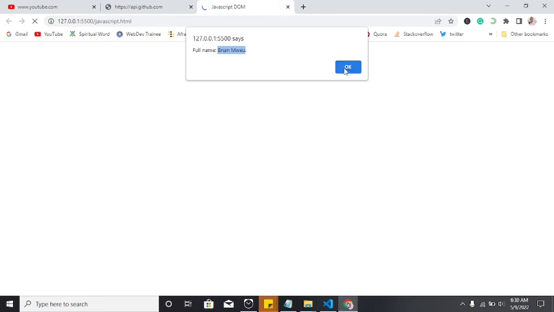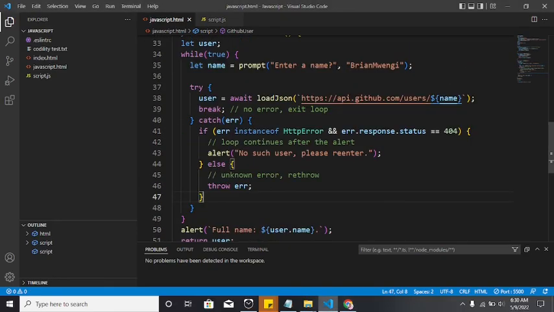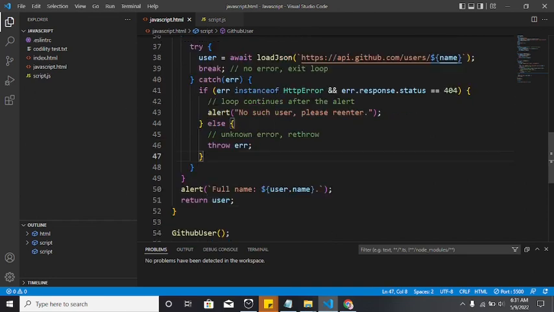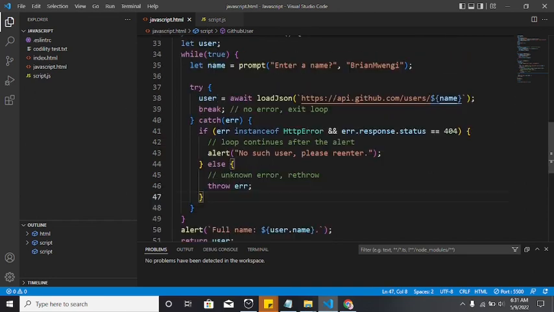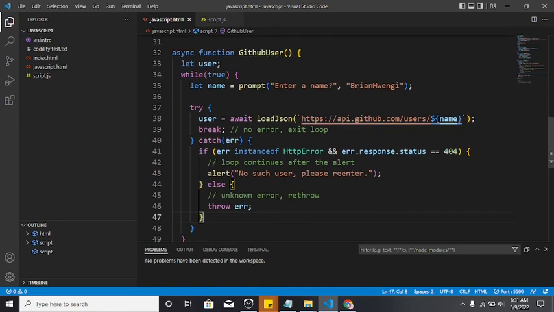Well, so basically that is what the program does. So it is able to find the particular GitHub users using this particular API, and that's why I told you the async await are normally used within the API in JavaScript. So as you get advanced on this, you'll be able to use the async await, so as to create or fetch API data from any particular website that you need data from.